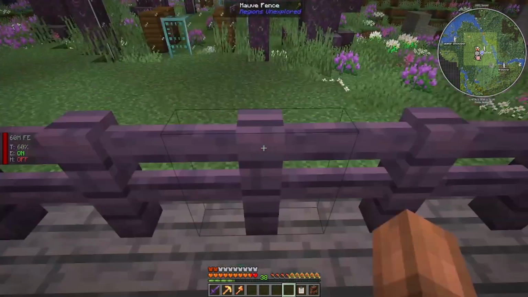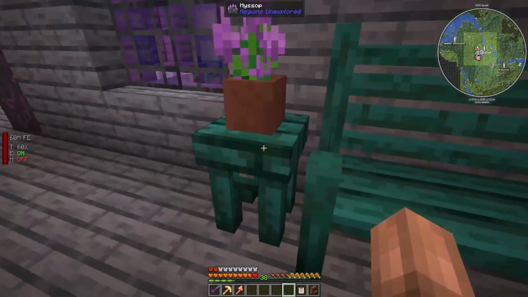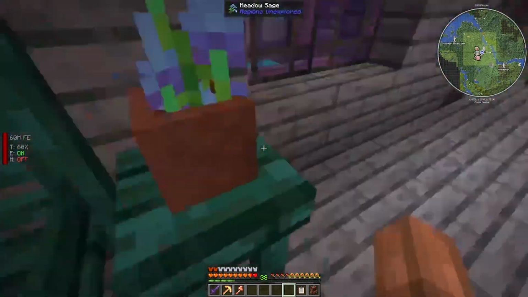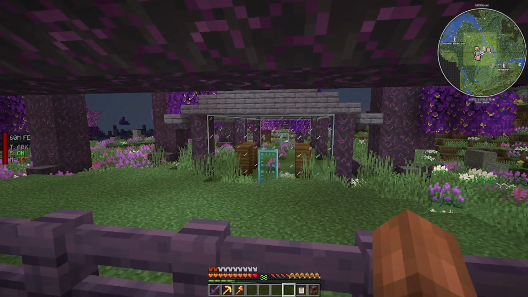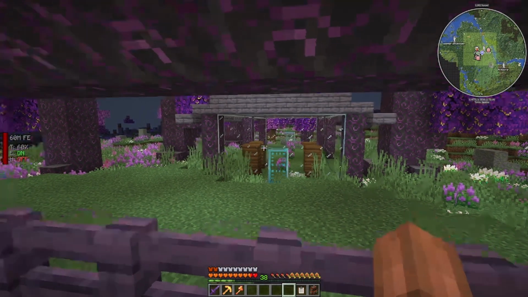It is kind of nice, man. There's all kinds of decorative blocks in here, and we just put ourselves a bench out here on the porch, and you can just sit here and chill, and the bees pop out of their hives, they go back in their hives. It's nice.